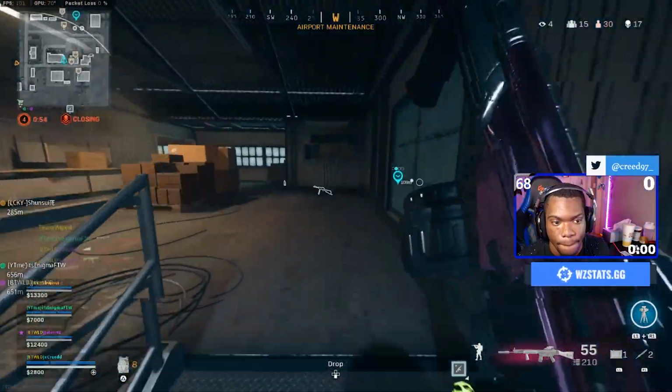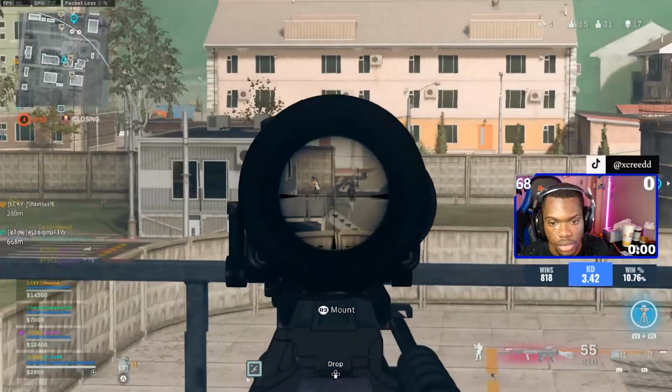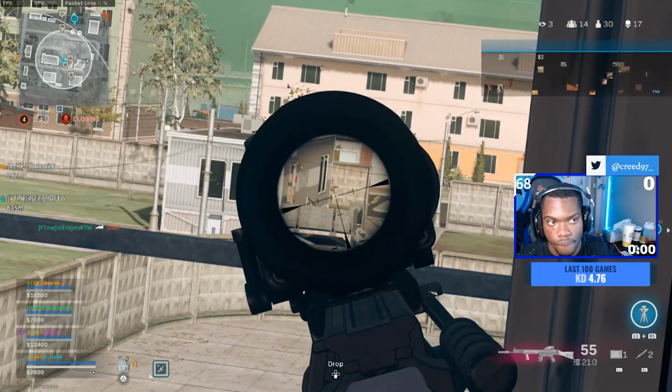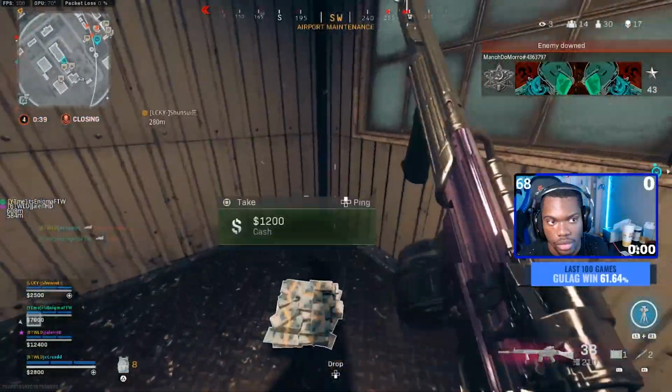Let's go, Nick! Come on. We got one more? No, we don't. We gotta get in the car. I'm about to pop a UAV. Friendly UAV on the... uh-oh.